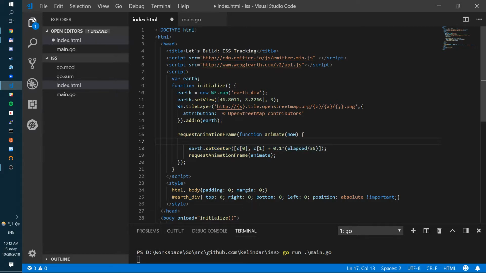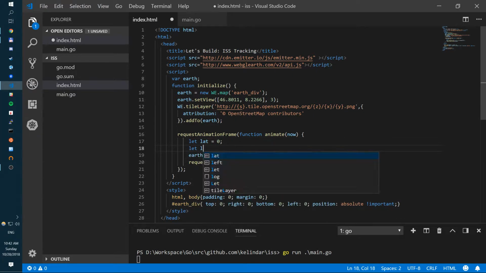So we need latitude and longitude, right? So that should set every time lat and long to 0.